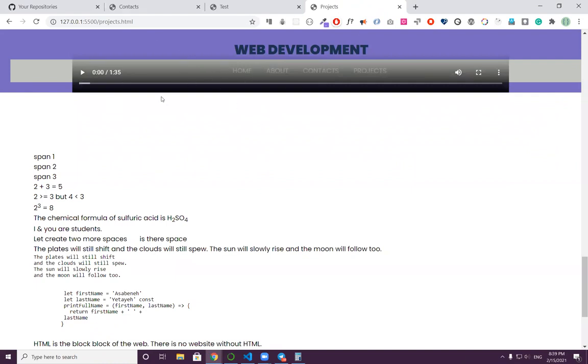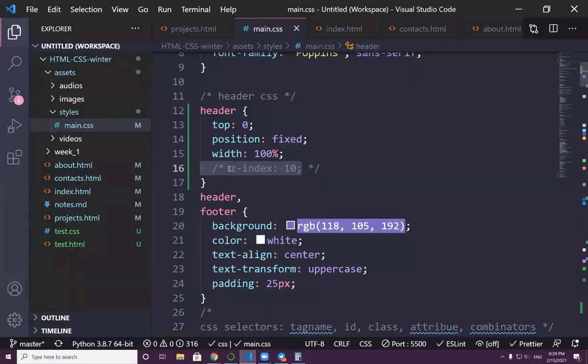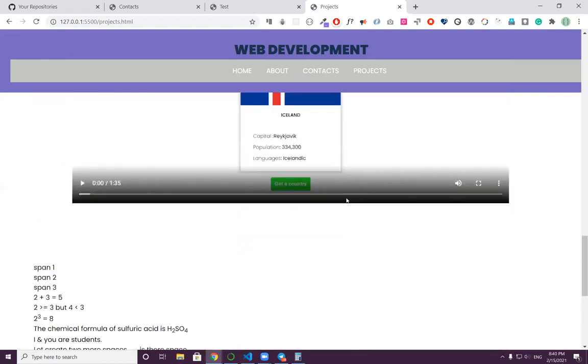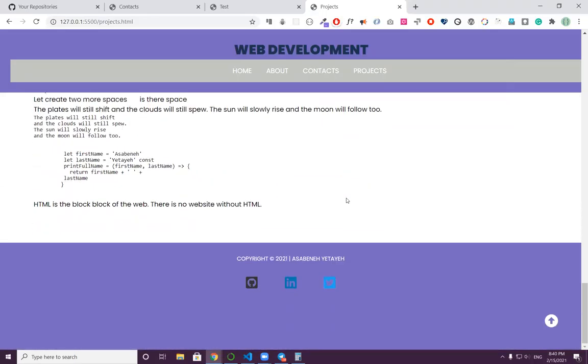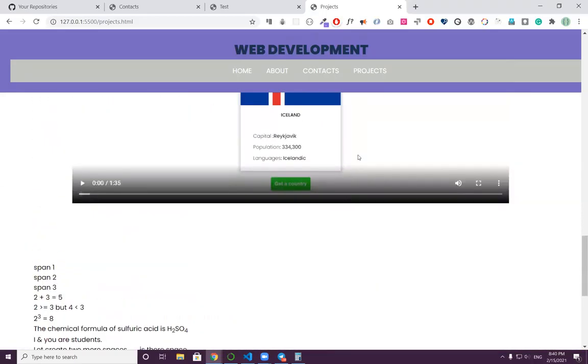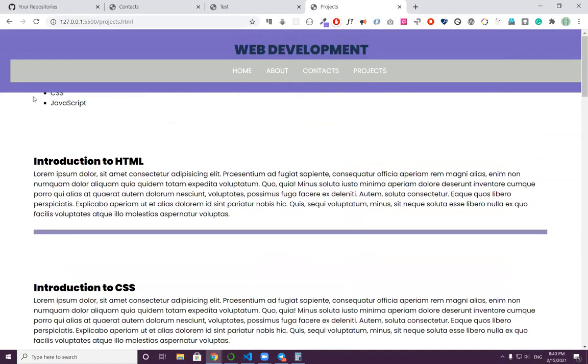So to send it to the back, bringing it back and front and sending it to back. Whenever you set the z-index to a very big number, you are taking it to the front, and something which has a smaller value goes to the back. So now if you see, yeah, we don't see it. It's covered. Great. That's the purpose. Now, as you can see, some part is hidden.